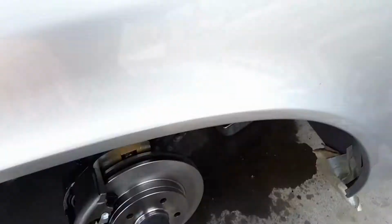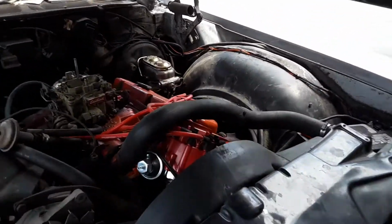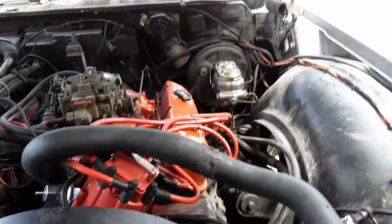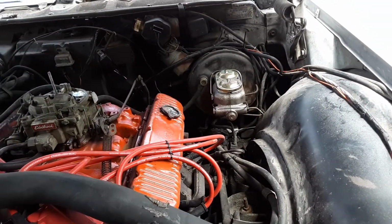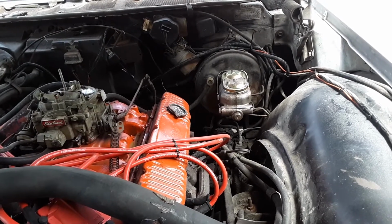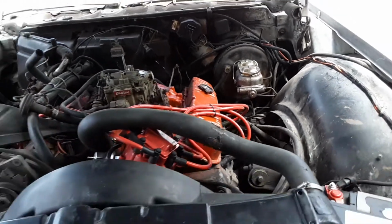The only other change I had to do to it was I put a universal type master cylinder on it. That could be used with four-wheel disc or disc drum, whatever. Manual brakes, they're pretty cheap. Probably paid like 40 bucks for it, so it's not that much.